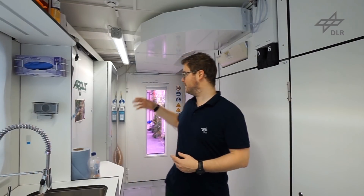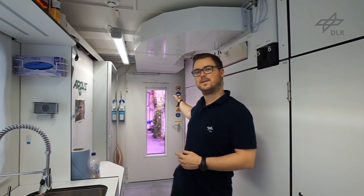Here on the right side we have a working table and the control system, which controls all the different functions inside the greenhouse. We have over 100 different kinds of sensors for temperature, humidity, pressure, and so on. All those sensors are connected to this control system box, are processed by a computer, and from the different sensor signals, different commands are generated for all the various subsystems. Behind this door is then the greenhouse, where we grow all the different plants.